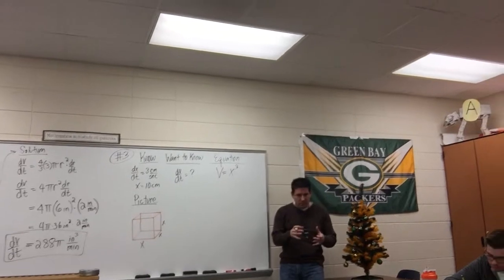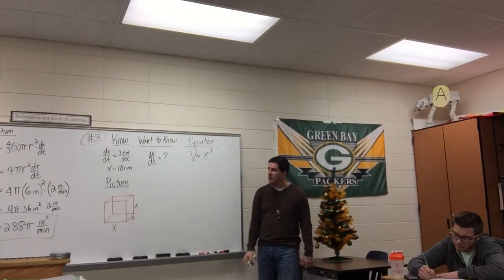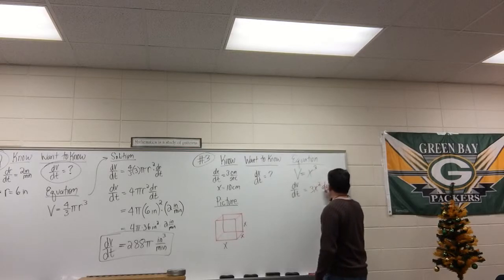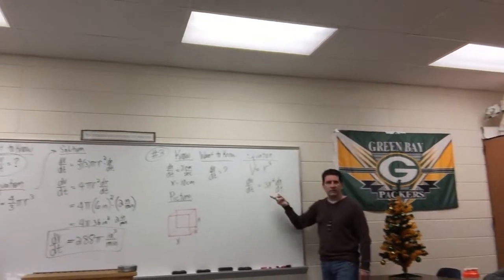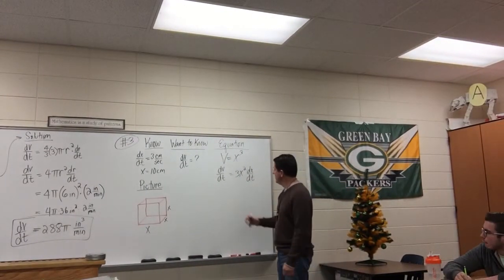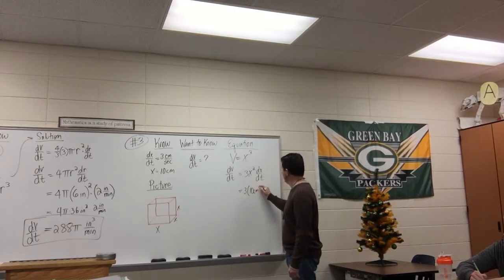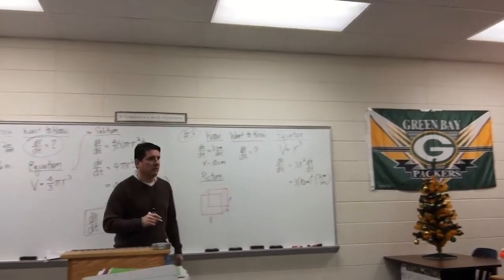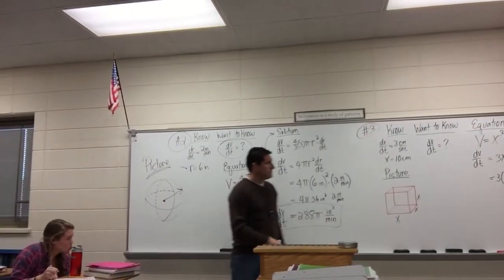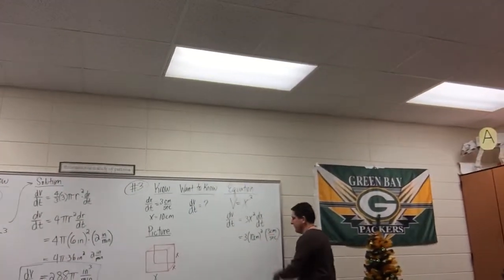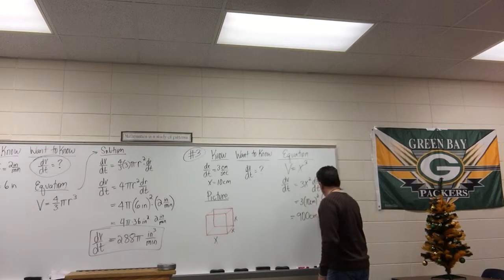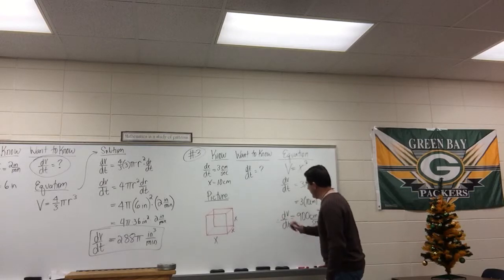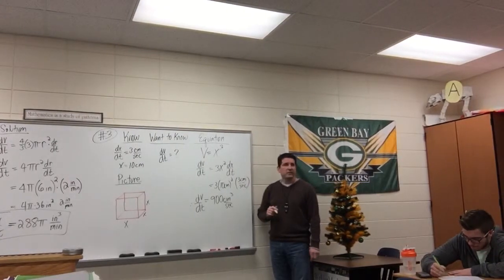All right, so we're going to get it. The cube is growing in all directions. So here we go. dV/dt equals 3x squared dx/dt. Actually, once you get the hang of this, it isn't that bad. It's a lot like implicit differentiation. So we plug them in: 3 times 10 centimeters squared times 3 centimeters per second. That's 100 times 3 times 3, so that's 900 cubic centimeters per second is the rate that the volume is changing by at that precise moment.